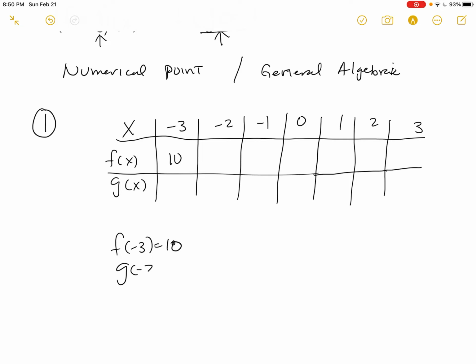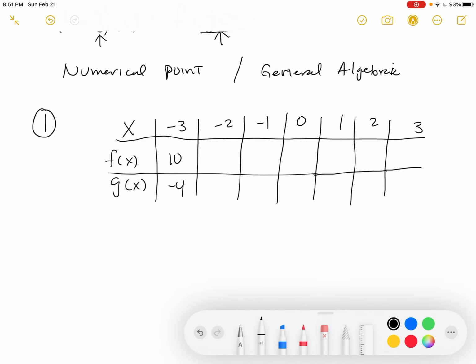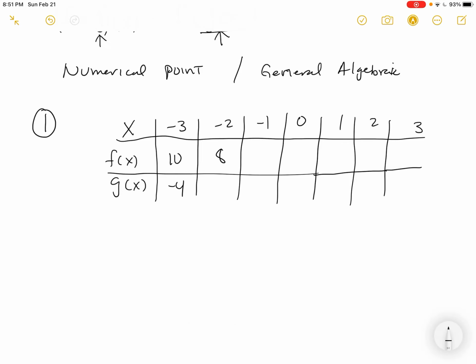G of negative 3 is negative 4. Rather than list those all out individually, they're going to fill in the grid, and we'll trace it really nicely. I can use highlighters and stuff, just to help you understand this problem. This section actually will go relatively quickly. So this is an 8. Let me just fill in some numbers here. Negative 1, a 6 and a 0, a 4 and a 1, a 2 and a 0 and a negative 1, and a negative 2 and 4.